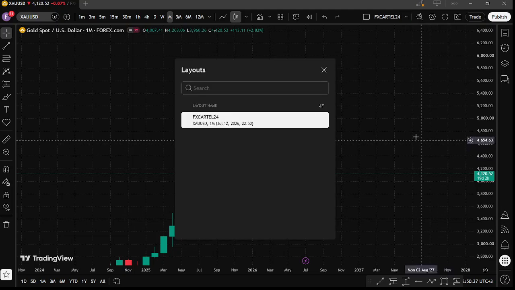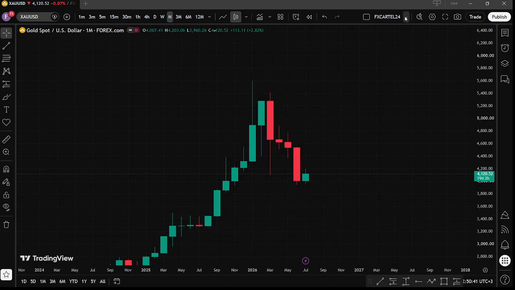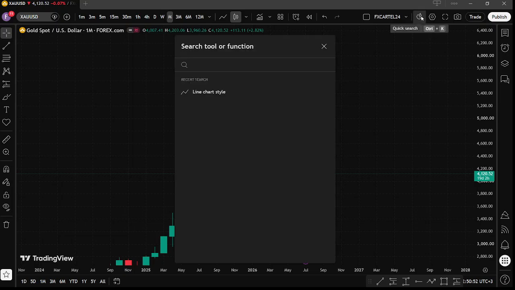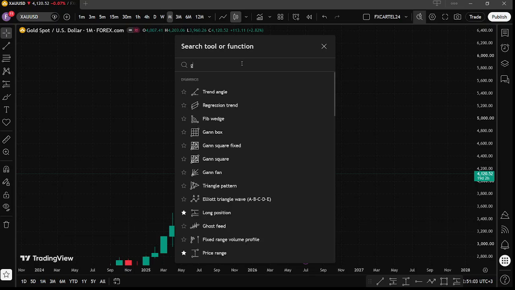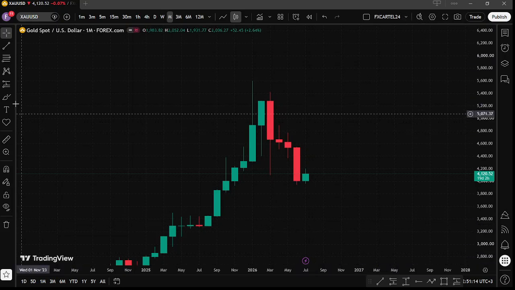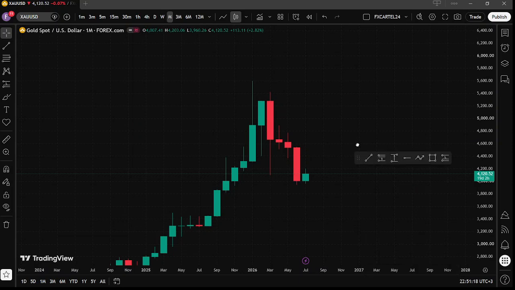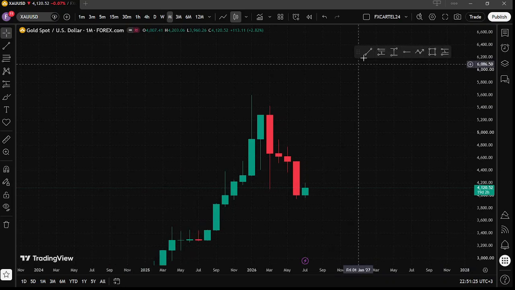I think there is someone you want to send to, because I see share and download. Yeah, whatever you want to do, there is someone you want to send to, so your name is already there. Now here, most of this, if you want to search for a tool that you want to use, for example you want to use Gunbox, what do they call it? There is Gunbox and it brings it up. So instead of scrolling and searching every time, I will show you how we can put them in a line, your most used tools in analyzing, so you can put them here, where you want them, and use them where you want.